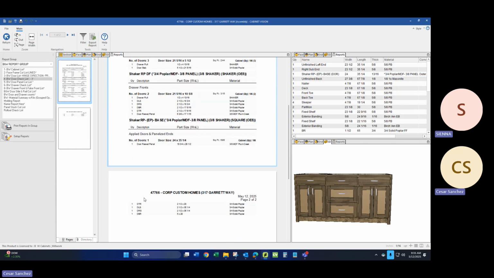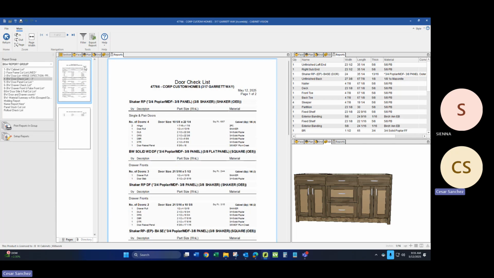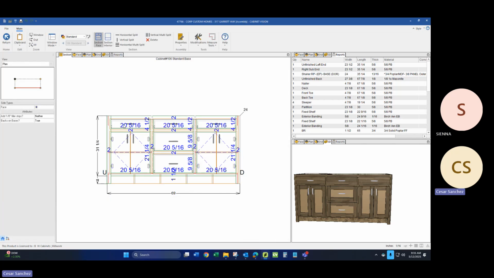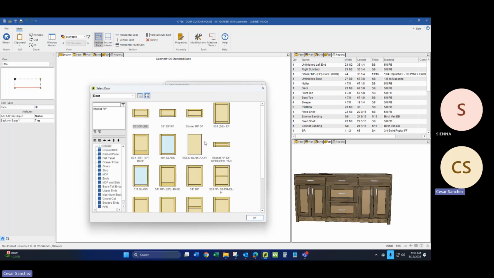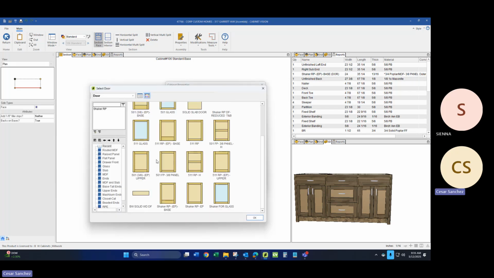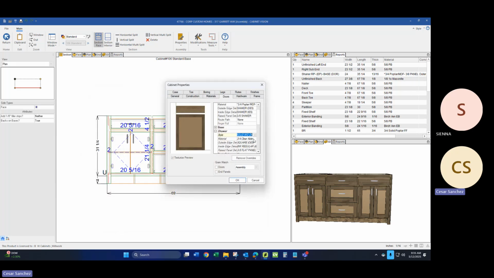That's why it's so confusing for them if you just change it on there. So let's go ahead and change it back. And then if you change it to drawer, instead of doing the 5 piece, let's just go back to our regular slab. We're going to find it right here.